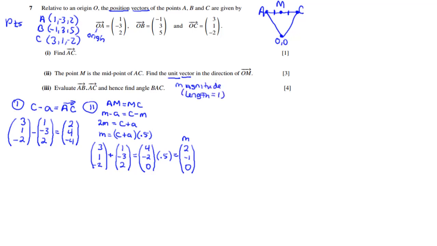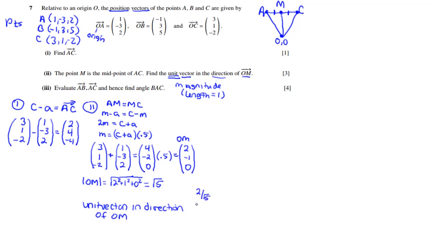So a unit vector has got a length of 1. And this vector right here, well, we can figure it out. We use the magnitude formula. So all we do is the square root of 2 squared plus -1 squared plus 0 squared. I'm going to find out that this magnitude is square root of 5. So if I want it to actually be a 1, what I'm going to do is divide each one of the elements by the magnitude. So it's going to be 2 over square root of 5, -1 over square root of 5, and 0, because 0 divided by square root of 5 is still 0.